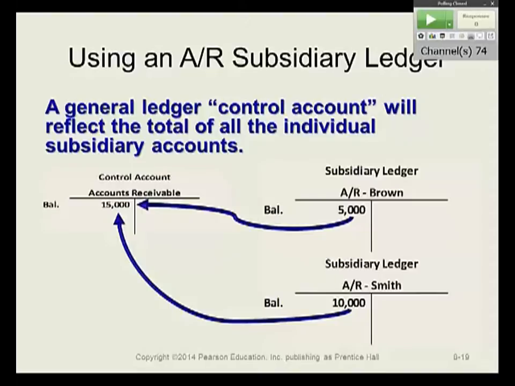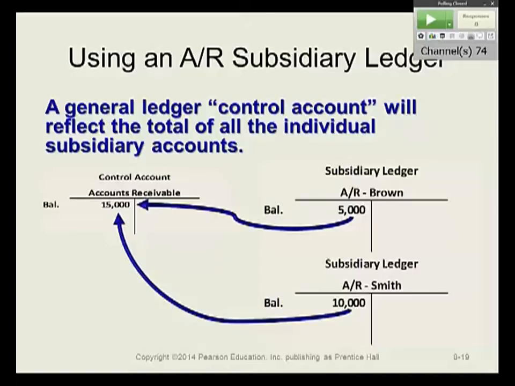There's also going to be lots of other ledgers like cash. You'll have separate cash ledgers that will tell you where your money is, what bank accounts. Just like you know yourself, if you have a checking and a savings account, you've got to keep those separate. You add them up and say, I got a total of $5,000, I got 3 in checking, 2 in savings, but the total is what gets reported on the balance sheet. So from now on, any receivables on the balance sheet would be totaled in that account that we call accounts receivable, but it's now considered the control account, and all of the individual customer accounts are accumulated in a subsidiary ledger.